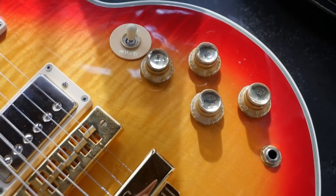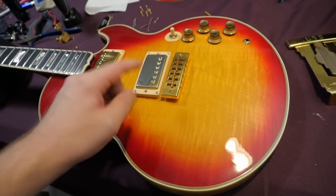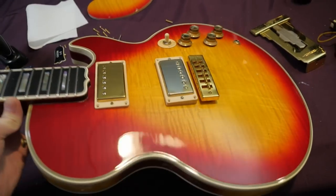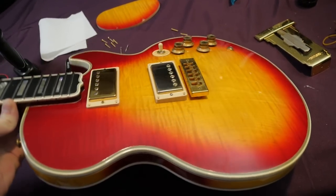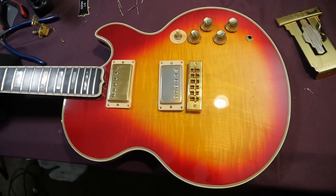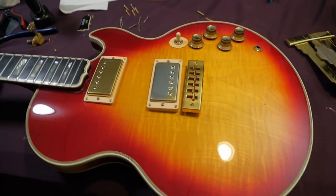Unfortunately, I can't call it quits on documenting humbuckered versions. So even though my pickups are non-original, I did get the bonus of it being a one-piece top, which is just uber rare. And hey, it's actually pretty nice looking too. Lots of movement now that I polished it up. But now I want to help you guys understand this guitar, because I've always seen it like this in photos. It just looks like a flattened pancake Les Paul. I want to help you understand this.